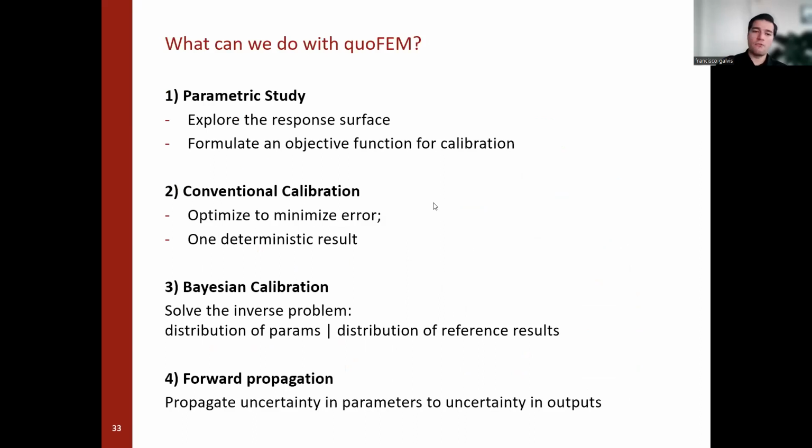So that's the summary of what we did in this module, where we can answer all of these 4 questions. We exercised the first 3, and the fourth, which is the only one we didn't exactly perform in this analysis, is very similar to the parametric study, but instead of assuming uniform distributions, we will use a distribution we already know for the parameters. That's why it's called forward propagation, because you already know the uncertainty in the inputs, and you propagate it through the model until you get to the outputs, and you can describe the uncertainty on the outputs. And that's forward propagation.